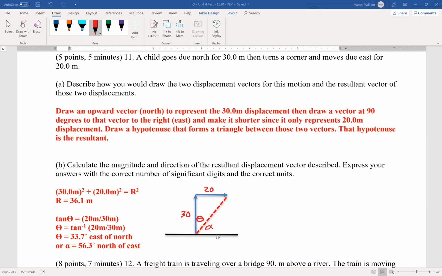You could also find this angle down here, which I've labeled as alpha, and you could find it using tangent of 30 over 20, because that would match this other internal angle, or you could find the 33.7 and subtract it from 90. You don't really have to find it that way, but some students did, I think mainly because most of the time in math you represent it from the east, or you just said it was rotated up from horizontal, and that's how you would normally describe it in math class, which is fine. So you can do that. But giving the 33.7, as long as you said that's how far east from north it would be, is also acceptable. Both ways are fine. Questions on number 11?